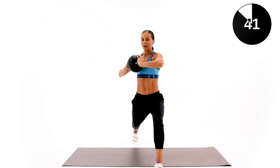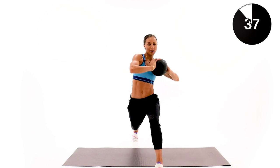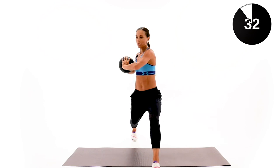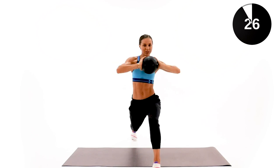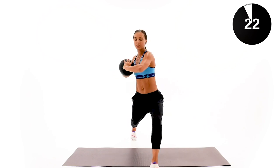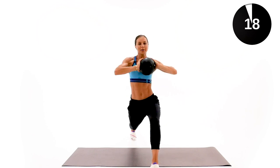Come on, guys, all the way. Give it everything you've got. Come on, guys, all the way. Challenge it. Good quality rotation. Good, don't crisscross your knees. Knees are square, hips are square.